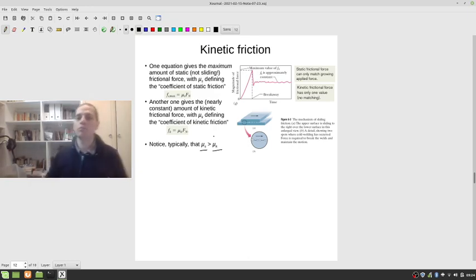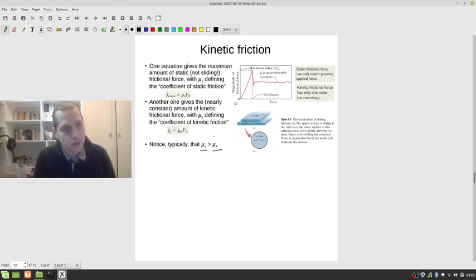And you probably have noticed this if you're trying to push something across the floor. It's hard to get it moving, but once you get it moving, it's a little easier to keep it going. And so in your book, they discuss a little bit why that might be so, with electronic bonds having been made and it being more difficult to break those bonds than it is to continue to keep an object sliding over the transient electronic bonds that are being made.